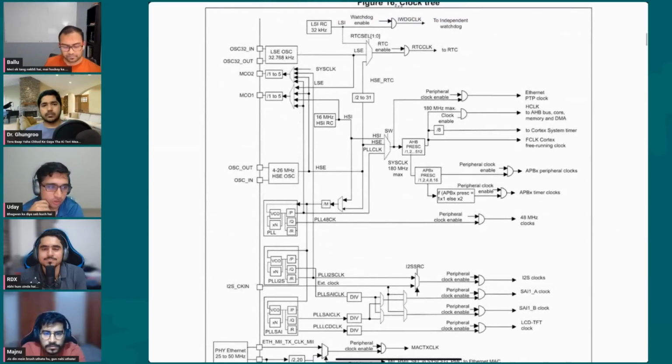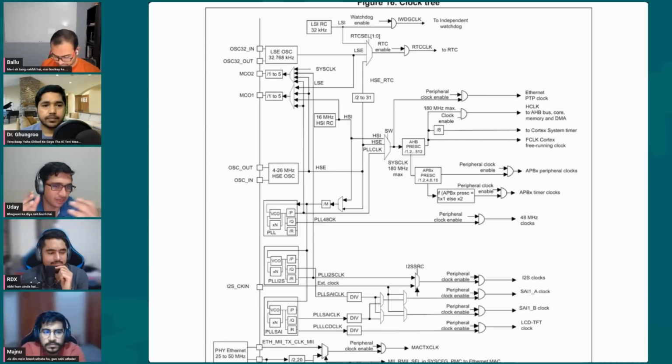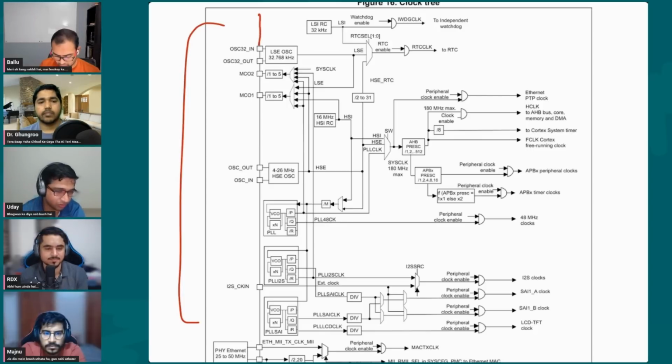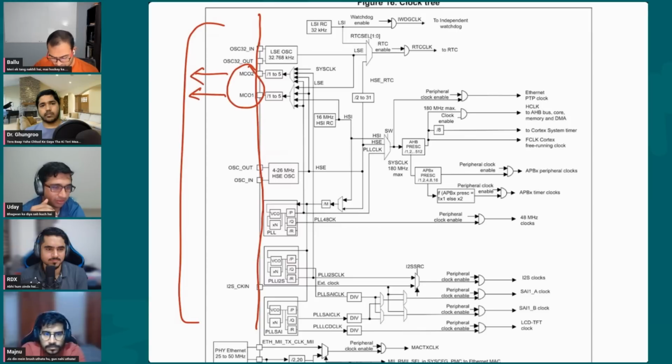And there's something called the clock tree of a device. This basically tells you how clocks are sourced, how clocks are distributed, and how clocks are used across the device. The things on the left actually show the clock sources. Not all of them are clock sources. If you see MCO2 and MCO1, these are the output pins, showing you the output clocks. You can bring the clock out on these and measure them. I see. So we can hook these to the oscilloscope and we will see actual clocks. Yes, so you can actually measure.